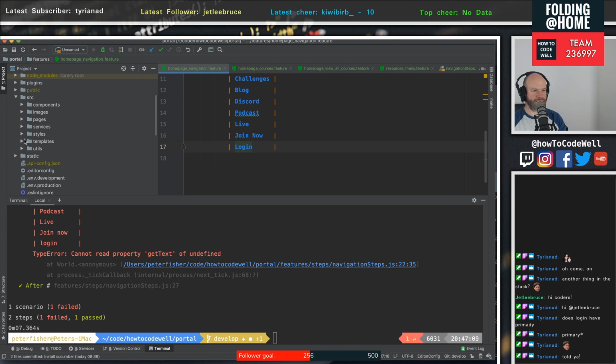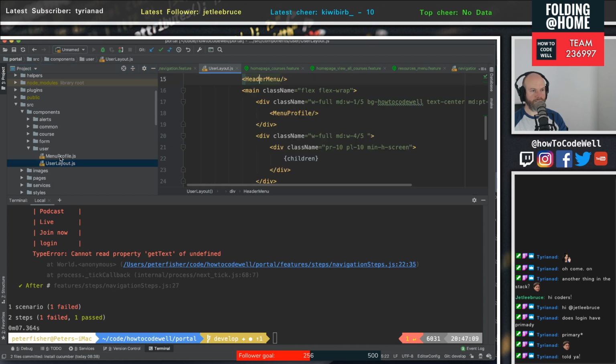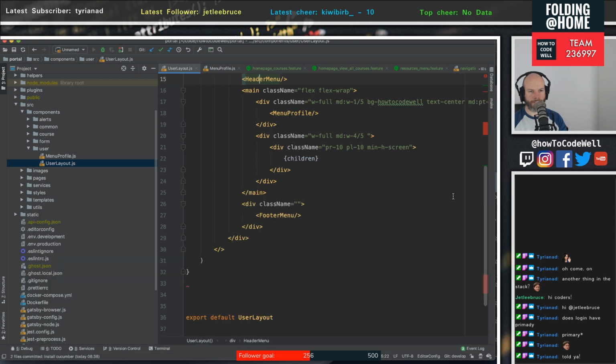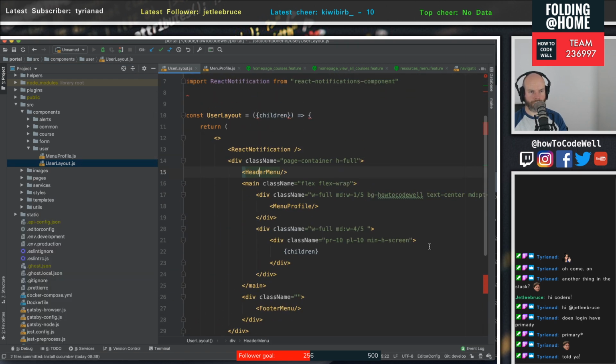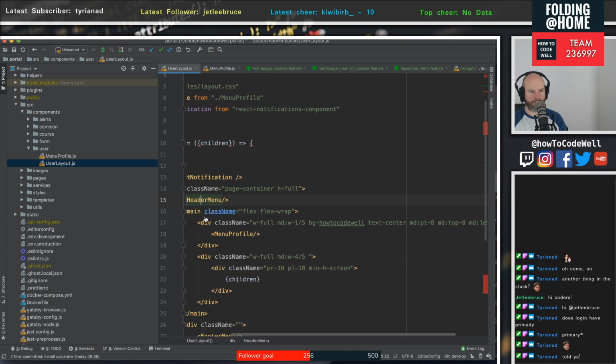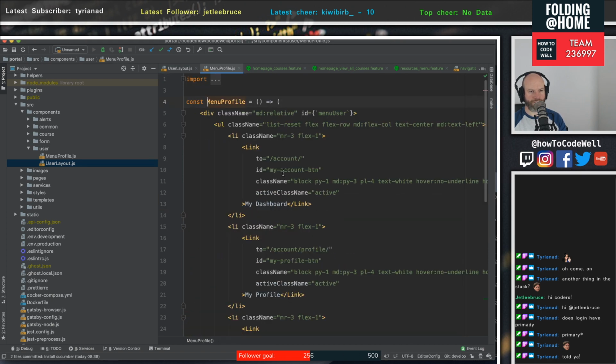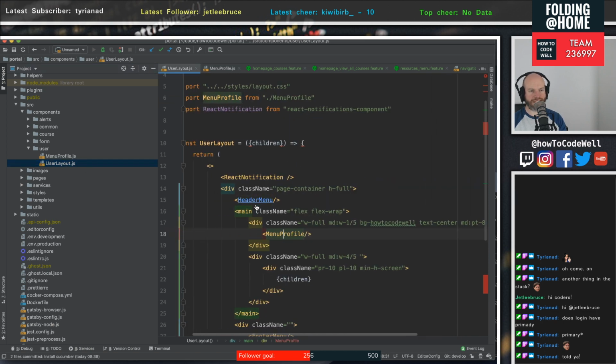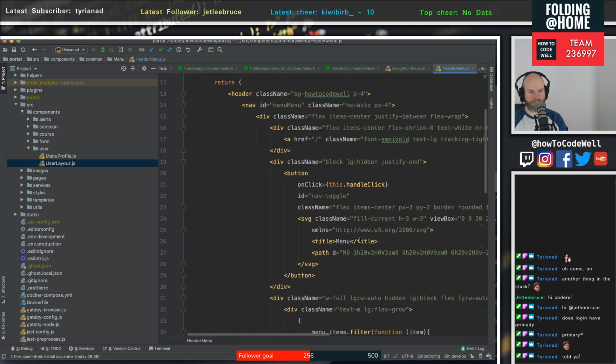I got a feeling it's, well, it's a component, isn't it? And it'll probably be user layout, sorry. So if we go to the header menu profile. No, not menu profile, sorry. Beg your pardon. It's been a while since I played with this, so bear with me.